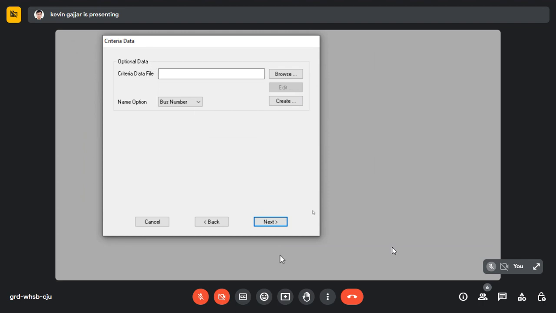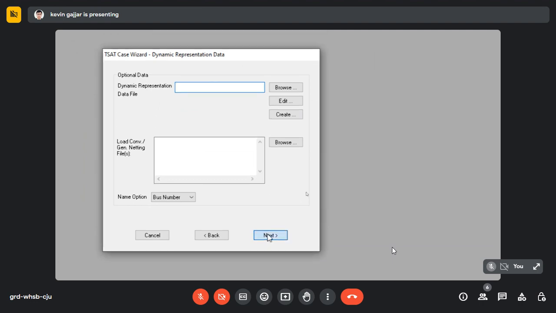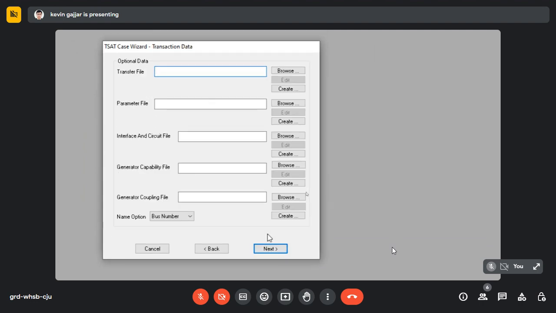Now next, this is an optional file, so we are not looking into it right now. Again, all this is optional. All those files are important if you want to perform a different kind of analysis. And in the manual, I'll show you shortly what options are available, what kind of file, what kind of data we have to give here, and what kind of analysis we can perform with those data.